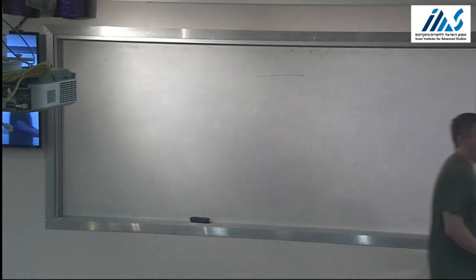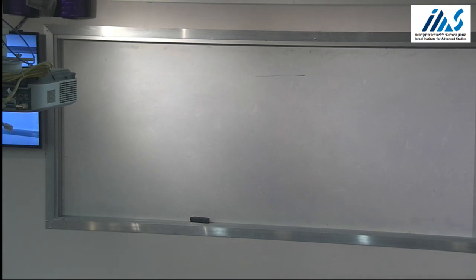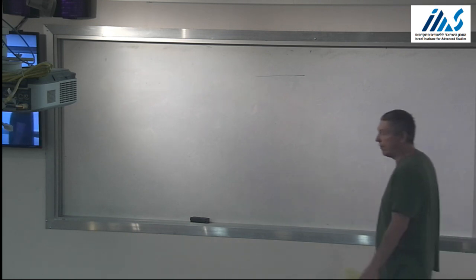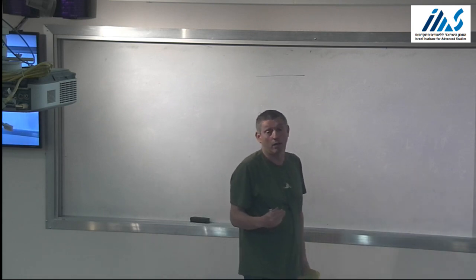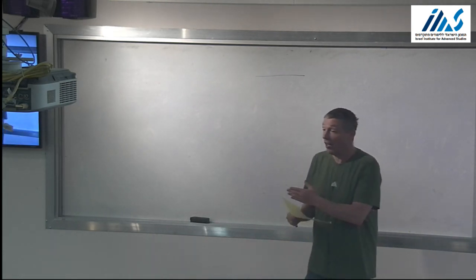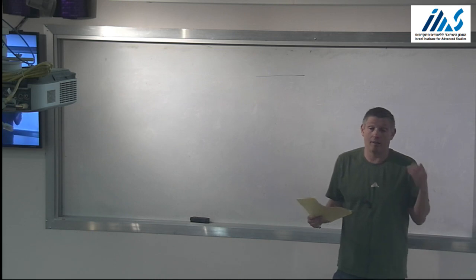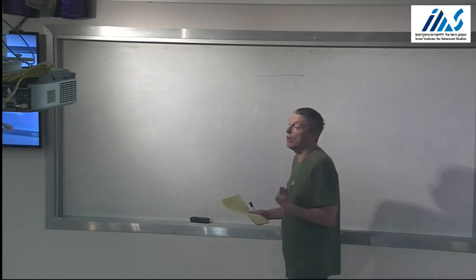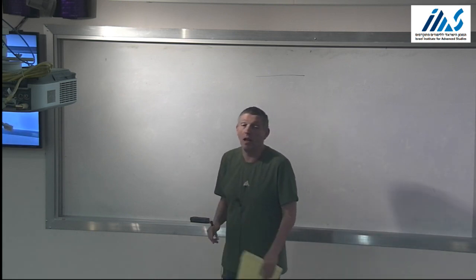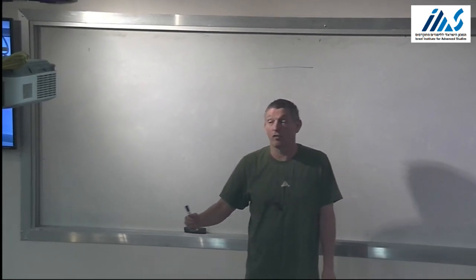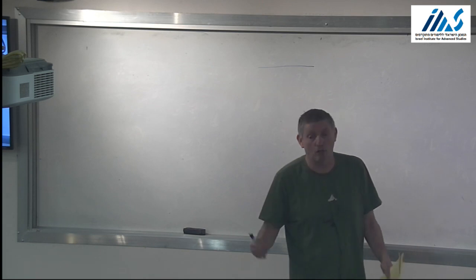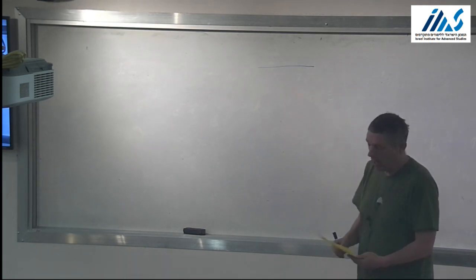So, I want to mention some other anomalies that we have. And the basic point is as follows. I made this point many times, that the standard model works extremely well. There's a huge amount of experimental things that had been measured, and they all agree with the standard model. The number of measurements is much, much more than the number of parameters that we have in our model. So the standard model has passed a lot of tests.